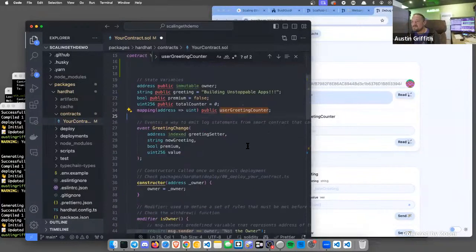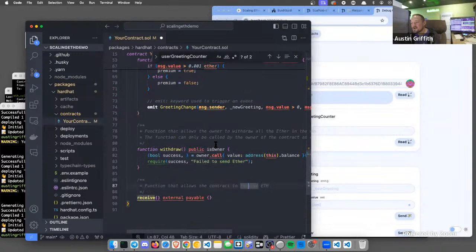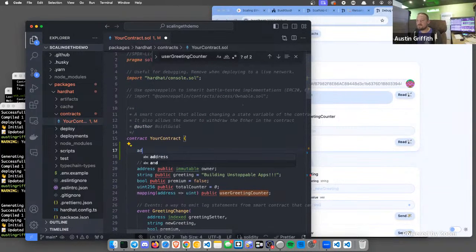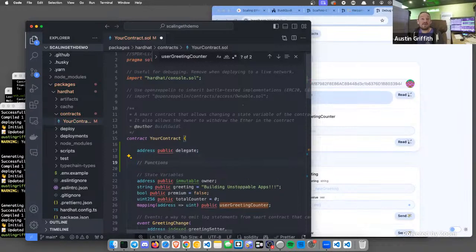Okay. So in this app, we have this withdraw function where only the owner can call it. And what I'm thinking is I want to have a delegate that gets paid here. So instead of the owner, I want to have some delegate that gets paid. So what I'm going to need to do is create some address public delegate, right? And maybe we even set some default value. I'm not even going to worry about that. But then we need a function, right?